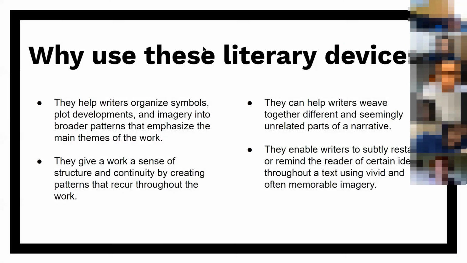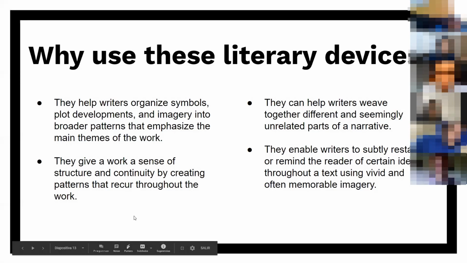Yes. Okay. So why do authors use these literary devices? Why do they use motif? Writers use motif to help themselves organize symbols, plot development, and imagery into a pattern that emphasizes the themes or the messages in their work that they want to communicate to the readers. Number two, they give us a sense of structure and continuity by creating a pattern that recurs throughout the work and that we can identify as the readers.